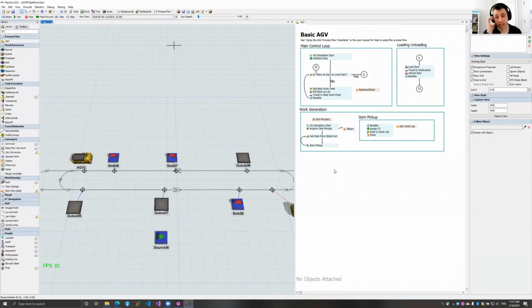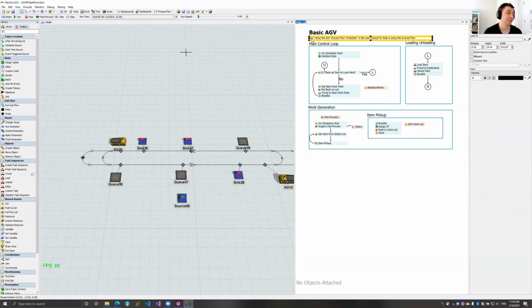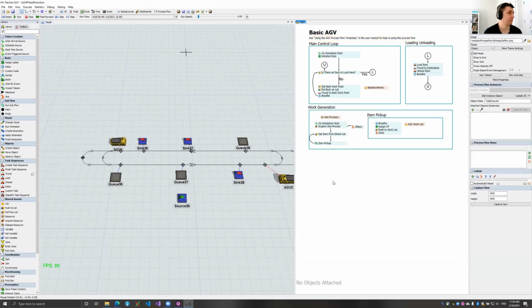The other thing that I've done is I've taken out all of the documentation pieces and pictures, because I figure that might also be a little bit of an intimidation factor, just seeing a bunch of text. Instead I just have this one text that says, to get more information on this process flow template, look at this user manual topic, okay?